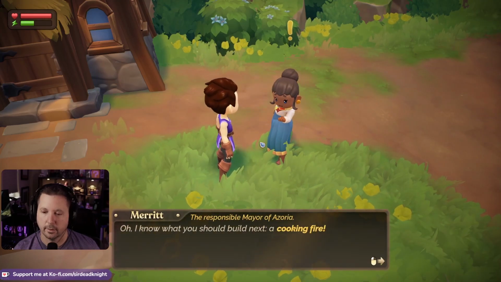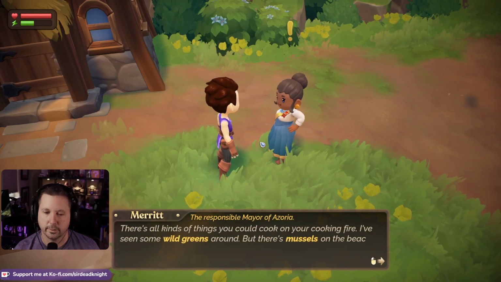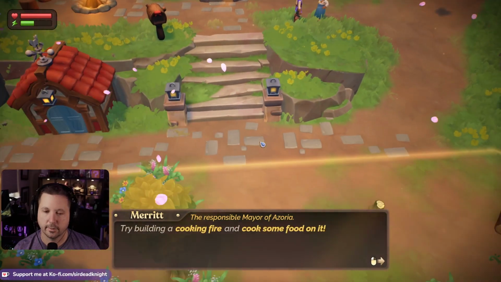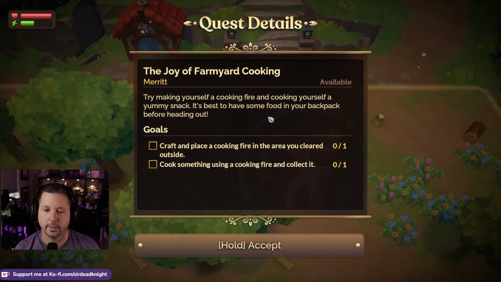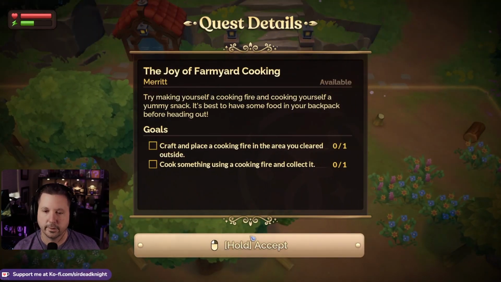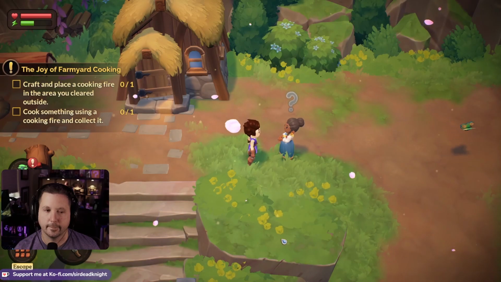All right, know what you should build next. A cooking fire. The easiest way to cook off a hot meal, and you can always do it later. Lots of things you can find to cook. Try building a cooking fire and cook some food on it. All right. Craft and place a cooking fire in the area you cleared outside. Cook something using a fire. Okay, okay.